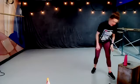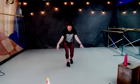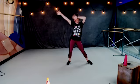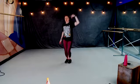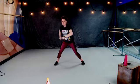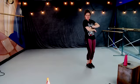Let's do it from the very top, and then we'll play the music. I love that. So we start small. The music comes on. Hands up, and 1, 2, 3, 4. I roll it to the front, I roll it to the back. 1, 2, 3, 4. I roll it to the front, I roll it to the back. Jump, 2, 3, 4, 5, 6. Both hands up, go. 1, 2, 3, 4, and pose. 6, 7, bounce. 1, 2, and 3, 4, and cross on twist ice cream scoop. 1, 2, 3, 4, 5, pose, bounce, bounce.